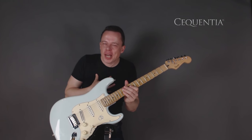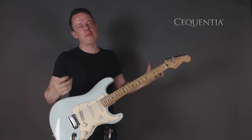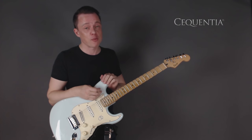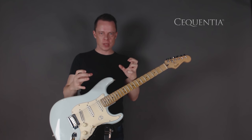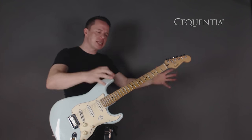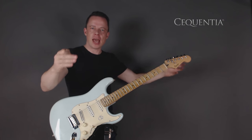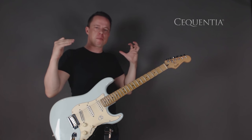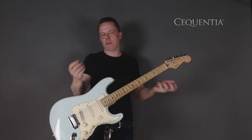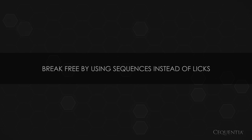But pretty soon it's going to seem like the same thing all the time, because it's the same pieces you're using each time you create a new solo — it's based on the same basic building blocks. And so you feel, 'this is not original, I played this already, I'm running out of stuff to play.' In my perspective, that is really a low-level challenge. To break completely free of that, you have to recognize that licks are just a study in how another person put together stuff. To base your improvisation on that is not a great idea. The way to really break free is to learn sequences.